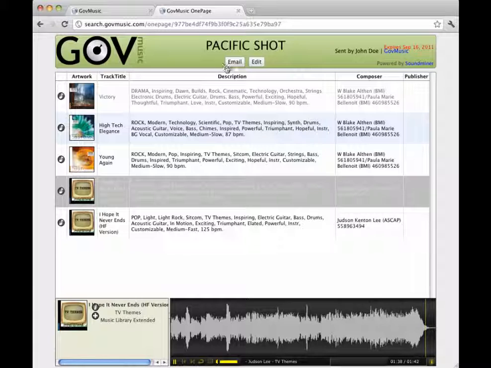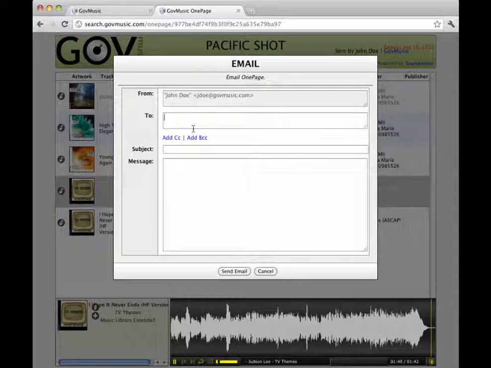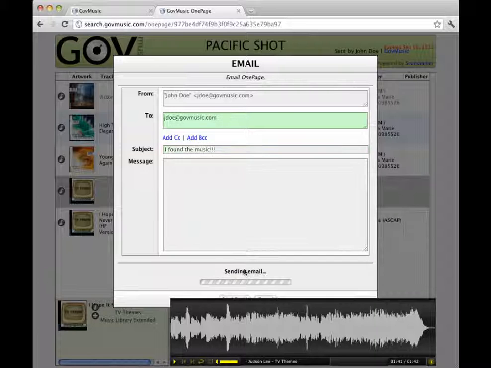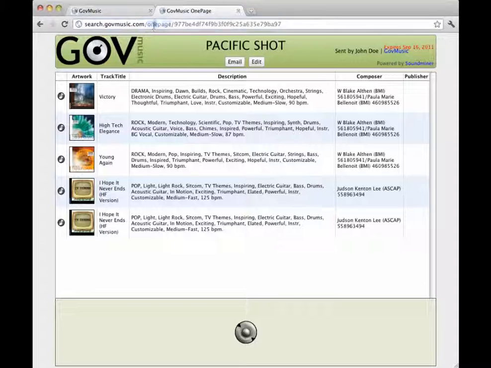If you're happy with the page, you can click the Email button to send it using our email form. Or simply cut and paste the URL into your own email and send it that way.